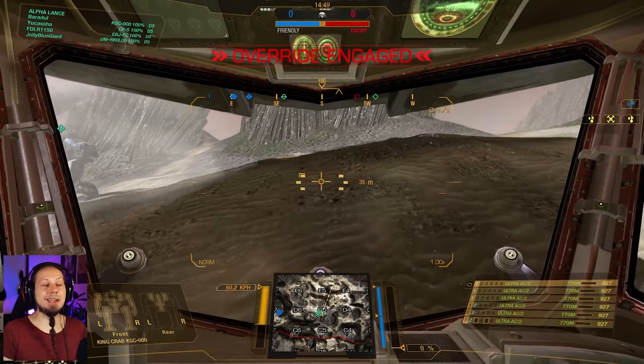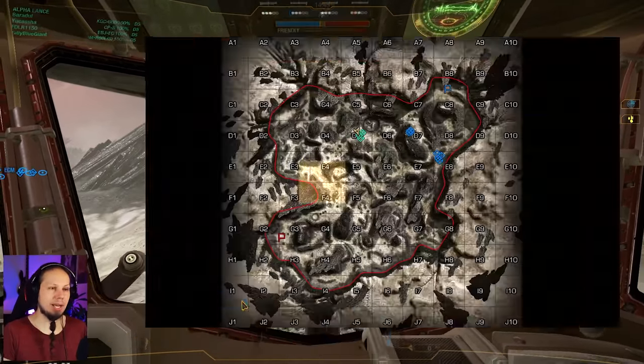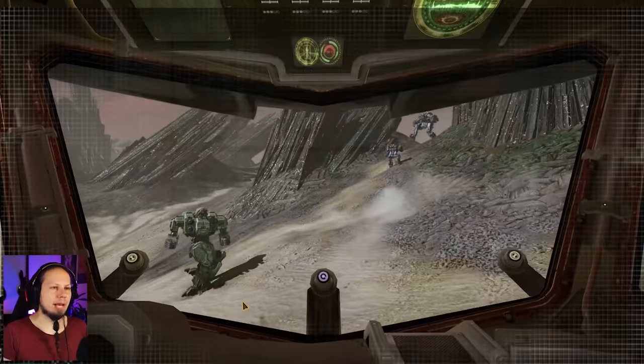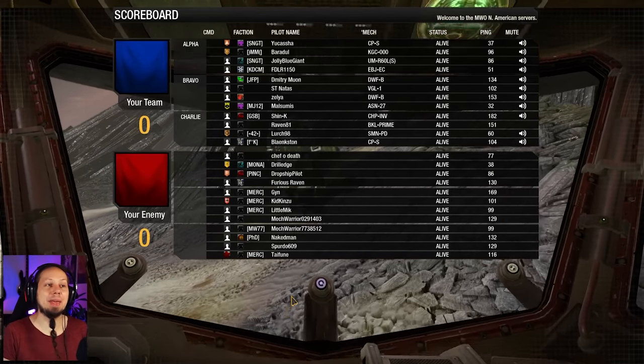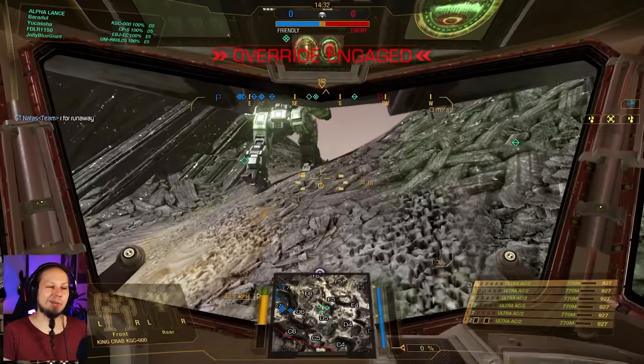Alright, second game of the day. We are playing Turmaline Desert. We are playing Assault. And we have the... not the really good side here. I'm not really happy with why am I in Alpha Lands again? Oh god. But we have also an Ebon Jaguar, as well as a Cyclops, as well as an Urban Mech with us. So that's kind of awkward.